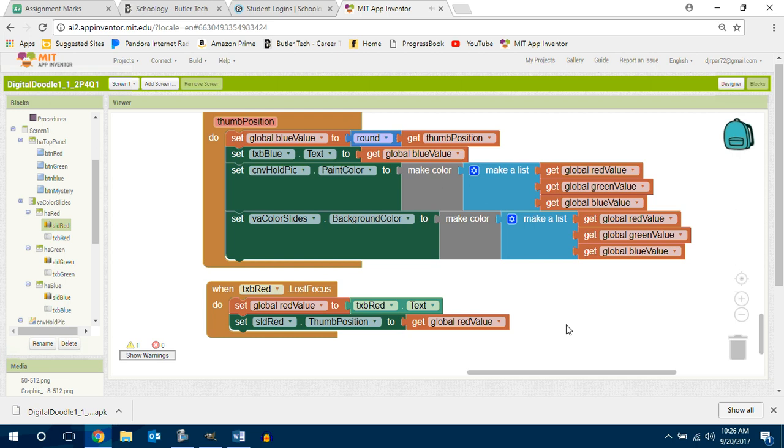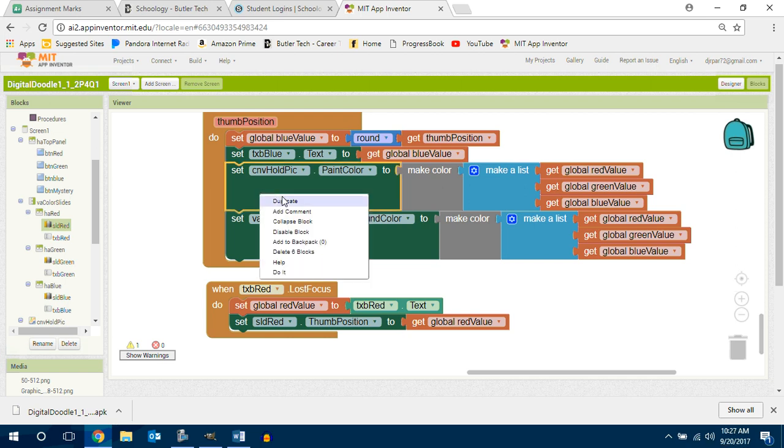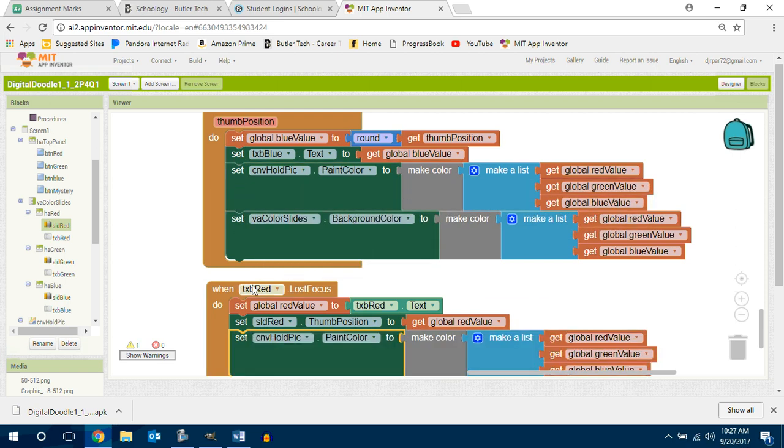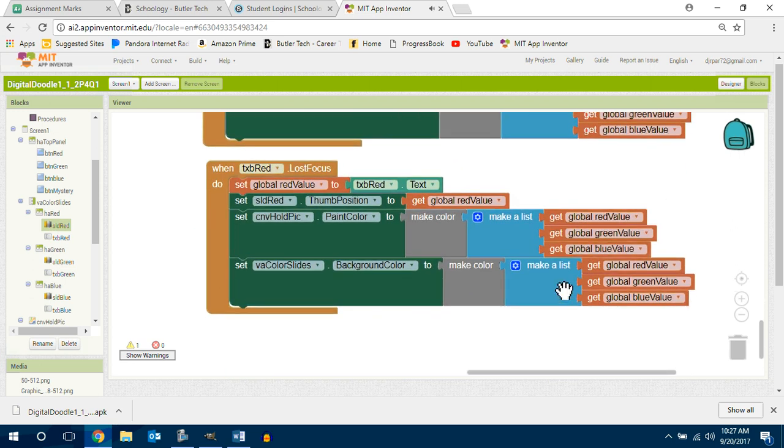And that's all you got to do there. And then if you want to copy and paste all this, you can. You can copy and paste all this so that it does all that again, right? You can set the paint color in the back.